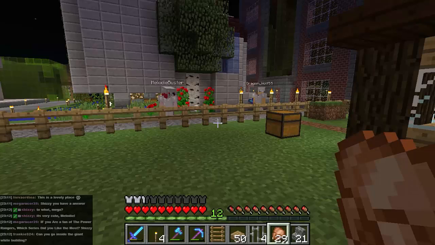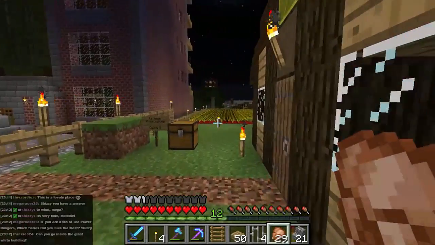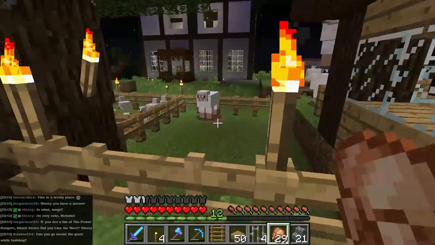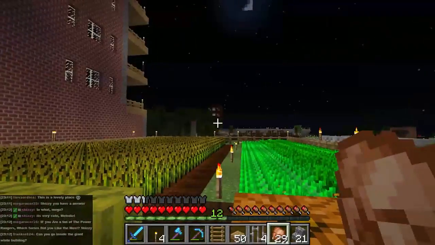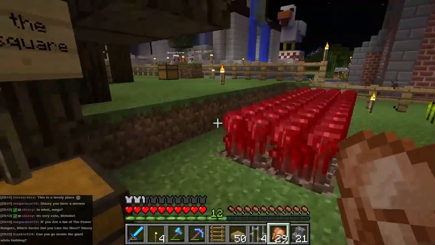Right, so this is what we're going to do. We're going to get rid of this building and this farm, and then we're going to move the sheep, cows, chickens, and all that over to the other farm on the other side. Now we're not going to do that on camera. We'll do that off camera.